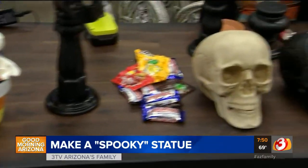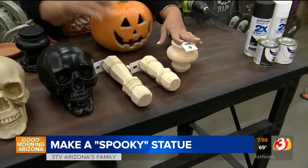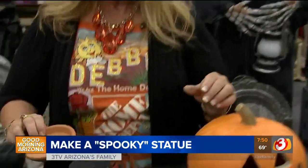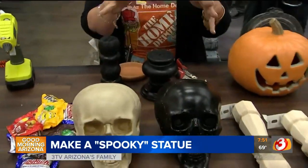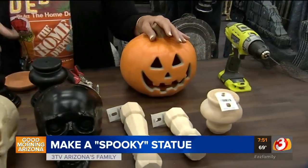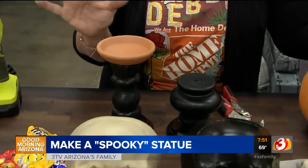So to get started for the statues, and these are just fun, indoor decor that you can put around just to get you in the Halloween mood. And what we're going to use is spindles or legs that you would put on a piece of furniture. We're going to use small 4-inch terracotta saucers, and then whatever you want your decor to be, whether it be a skeleton, a pumpkin, it could be another saucer on top to make a candle holder. So you can be creative and do whatever you want.